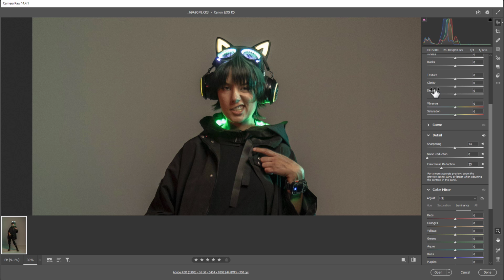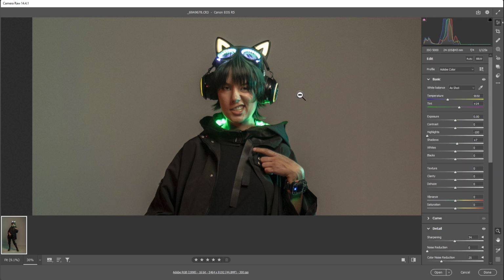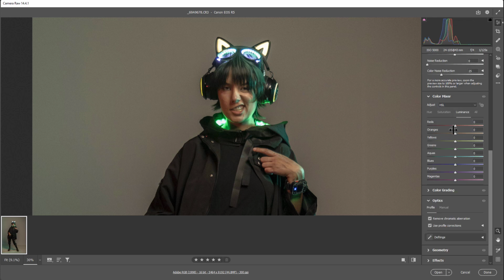Next, because we flattened the image with highlights and shadows, I want to restore, at least on the skin, some of the depth, and depth is represented by the luminosity channel. So that's what we're going to do: go to Color Mix, luminosity channel, and take a little bit of a pop up on orange. You can see how it's already brightening up the skin, which is a little bit yellowish. So we'll just add this. If you want, you can add a little bit of saturation, but we'll do that afterwards.